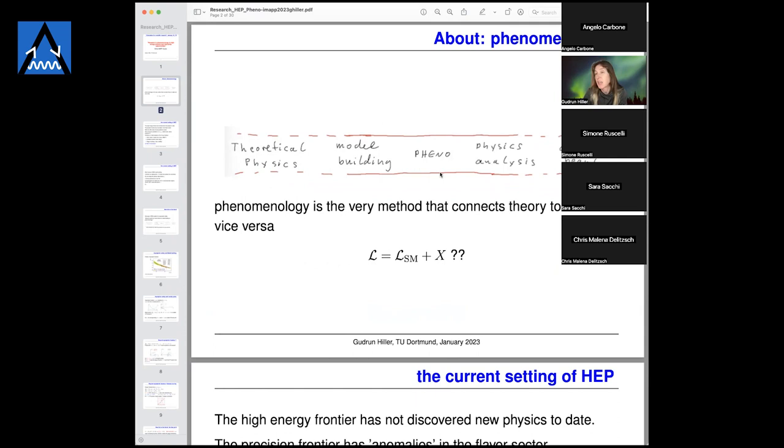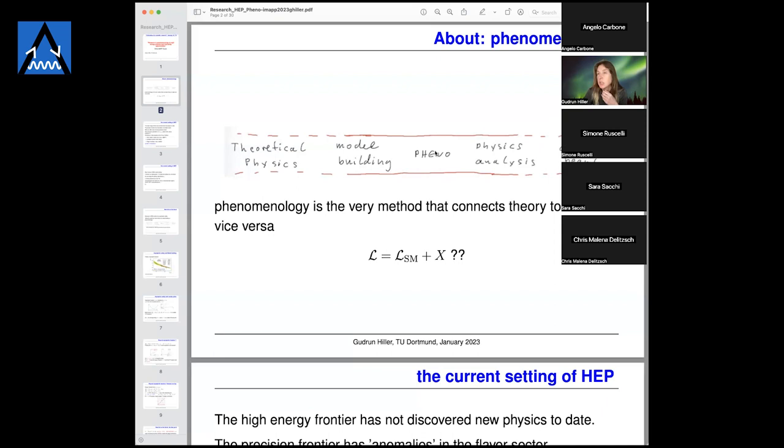And that's exactly phenomenology. So from theoretical physics, you can have beautiful, maybe even from mathematics, ideas about how nature could be composed of. But these are usually structures. So you have to do something to actually do model building, to match these ideas, to bring them into context, because the Standard Model is our best approximation of nature. So you have to make sure that your theory model contains the Standard Model, and then there can be new ingredients. And you want to check whether this model is correct. I mean, you can never prove a model correct, but you can rule it out. So out of this large number of models in theory space, you can rule out some if you compare them to data. And this is what phenomenology does.